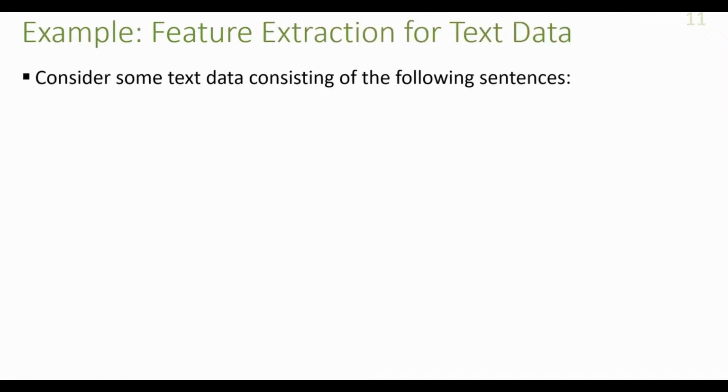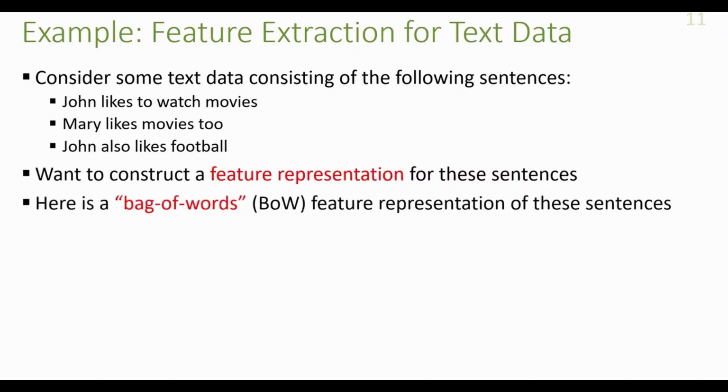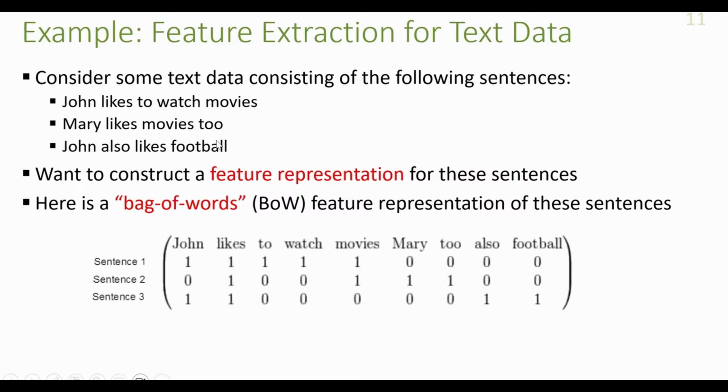Okay. So now the question is, how can we extract features from raw inputs manually? It depends on what type of problem we are solving and what type of data we are dealing with. Let's say you are solving a problem using some text data, then you can use bag of words feature representation to convert these inputs to some numerical representation. And what do I mean by bag of words? A bag of words is a very simple technique.